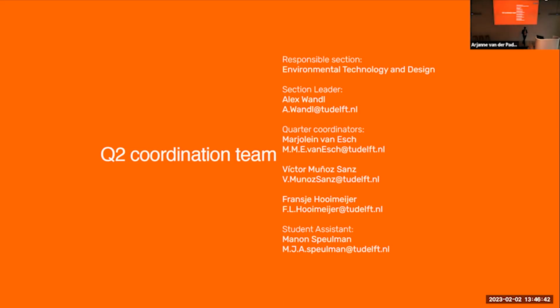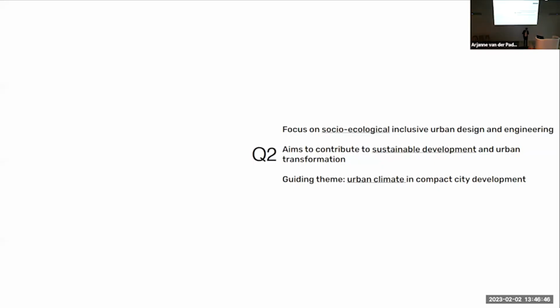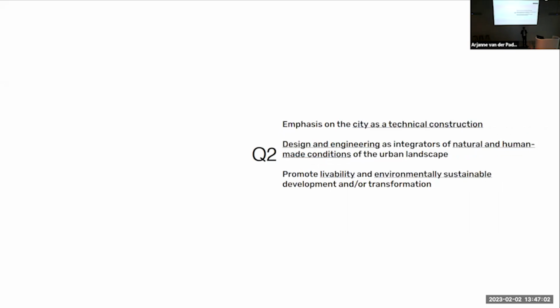The course is coordinated by Francisco Mayolan Panesh and myself. The focus of this course is socio-political inclusive urban design engineering, its contribution to sustainable development, and the question of urban climate, how to improve the urban microclimate. The emphasis is a lot on the technical construction of the city. So how do you actually do design?